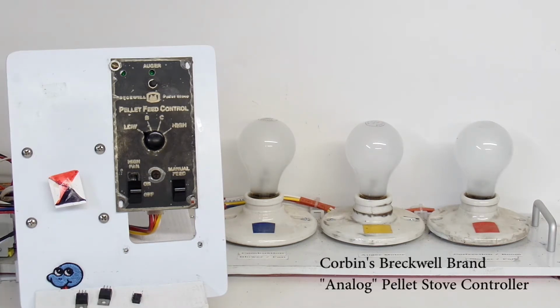Stove Controller. As you can see, this is an older controller, but it's still quite functional and in pretty good condition. Corbin sent me this one because he was having some Auger Drive problems. It wasn't functioning correctly, so after discussing this with him, we decided to have him send it to me. I received it earlier today, performed some troubleshooting, replaced a few components, and the controller is now once again functional. After repairing it, I tested it and it's now ready for final test before I package it and return it to Corbin.